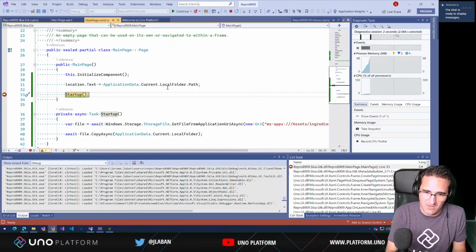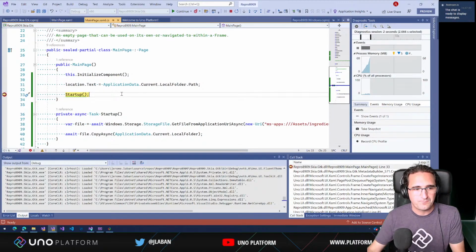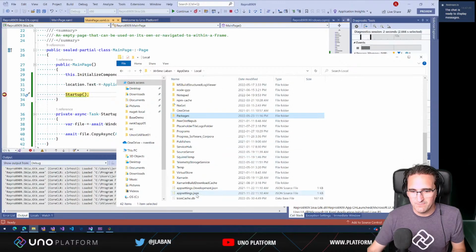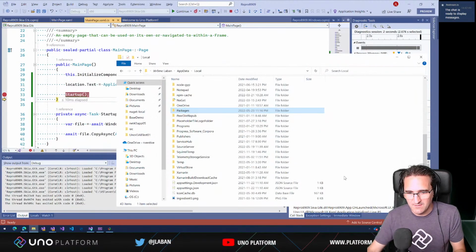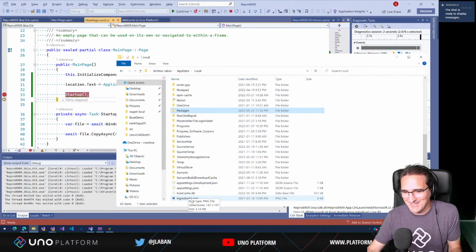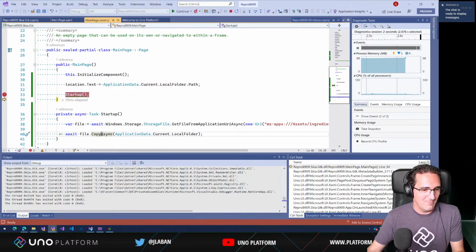So what I'm going to be doing for now is I'm going to let it run. It's going to write the file at the wrong place. We're going to troubleshoot the other one afterwards. So if I take a look again at the path here, of course it's going to write the wrong place, but that's fine. So did it write the file? It did write the file. So it's not correct. That's fine. We're going to test it and we're going to be removing the file afterwards. Okay, so that means that CopyAsync has been implemented. I think Martin Zygmunt implemented that specific feature.